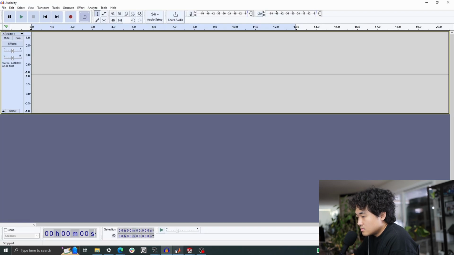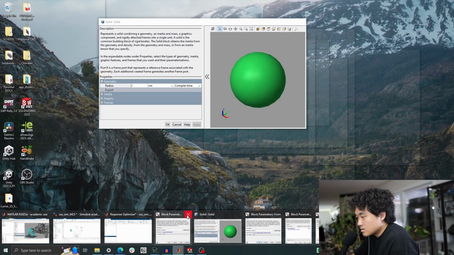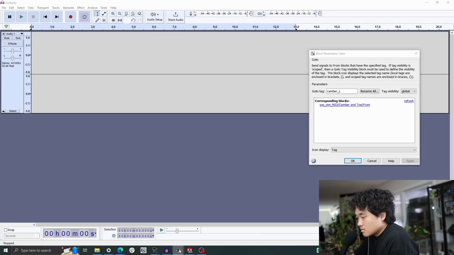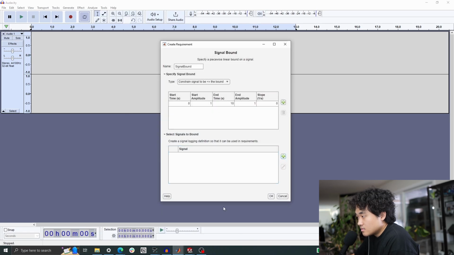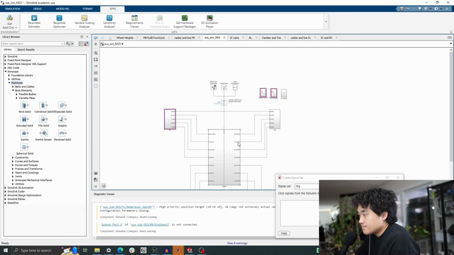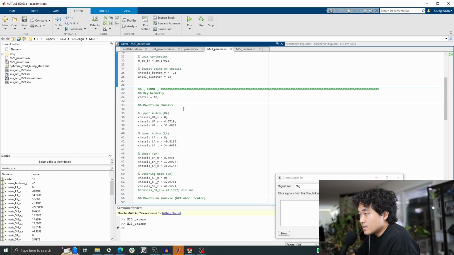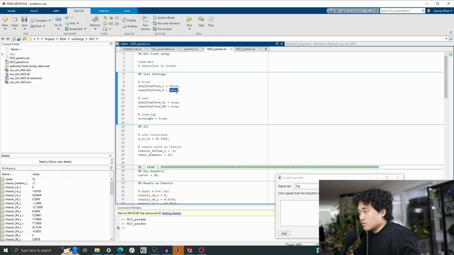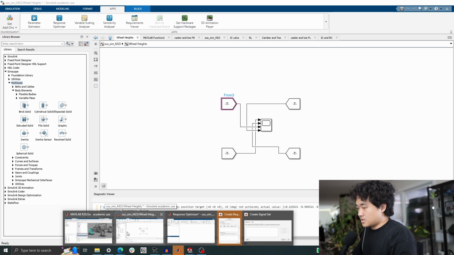You add a signal. Where'd it go? Okay, let me delete all these. Alright, you add a signal. This little window comes up. Let's go back to this. So let's say I put the front platform movements to true. Right, I want the fronts to move so I could see how that changes the toe angle, let's say.